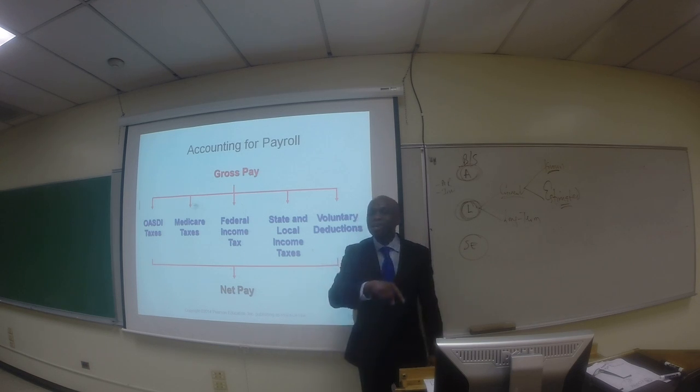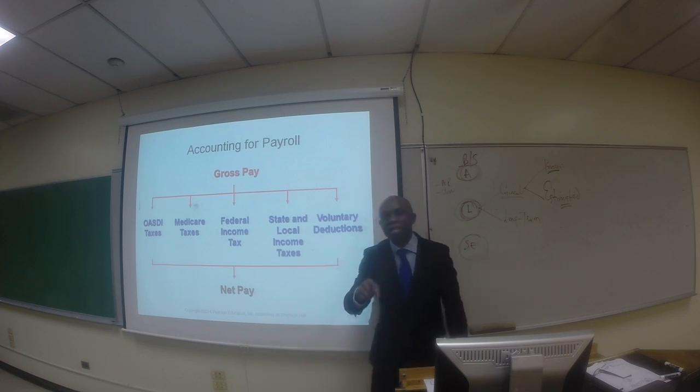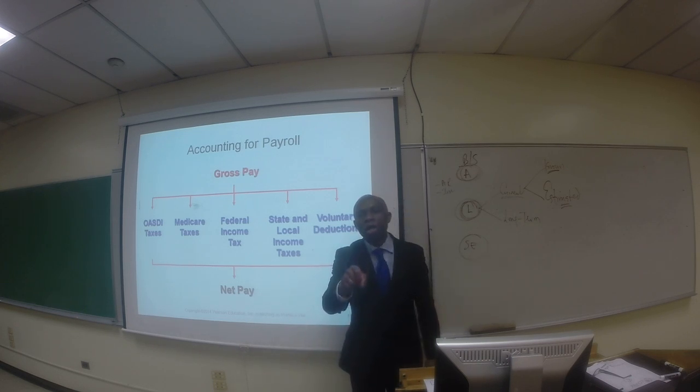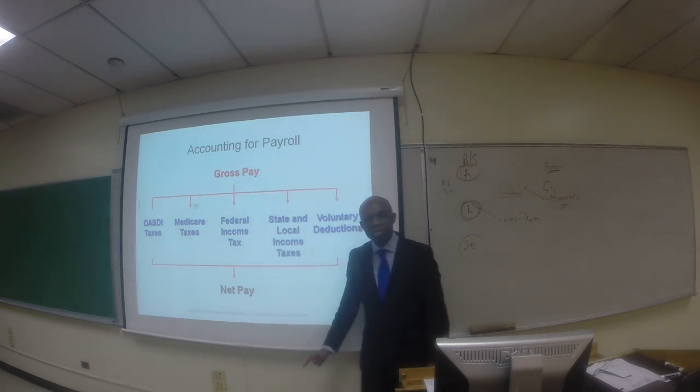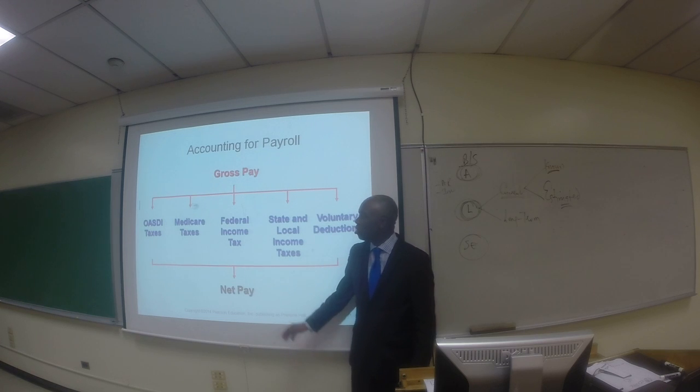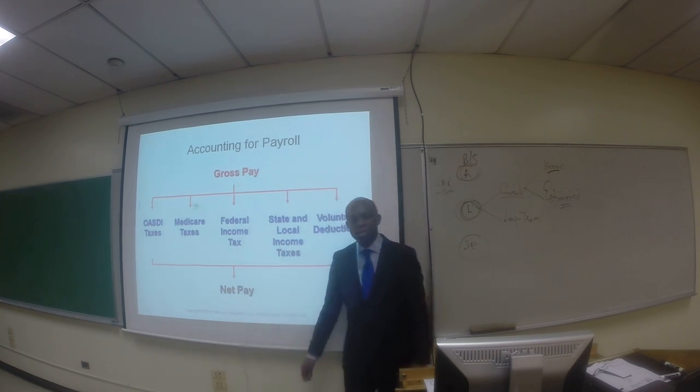You are not taking home $5,000 a month, not because you didn't get paid $5,000 a month. You are taking home less because somebody bigger than you and your employer said that some of the $5,000 should be withheld and the money should be sent to the government. Who is that? Washington, D.C. Okay, so the state and federal government. So all those taxes have to be withheld from you.